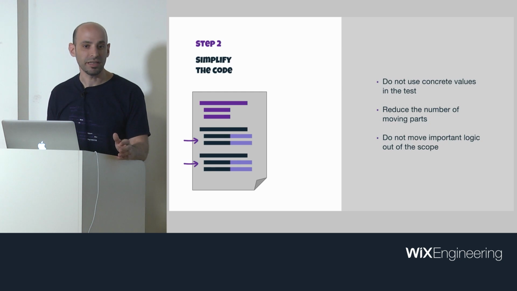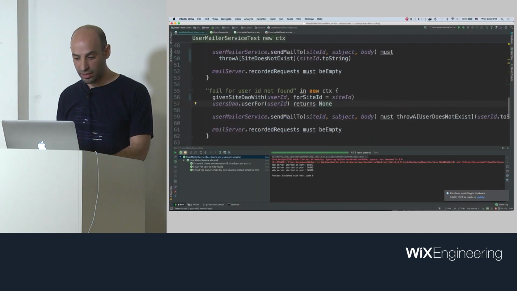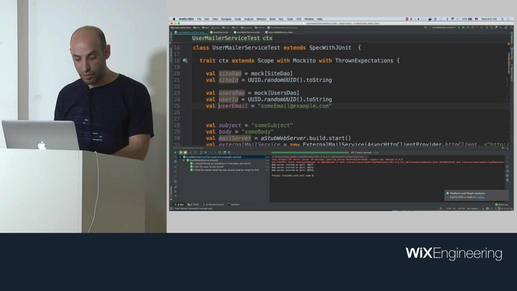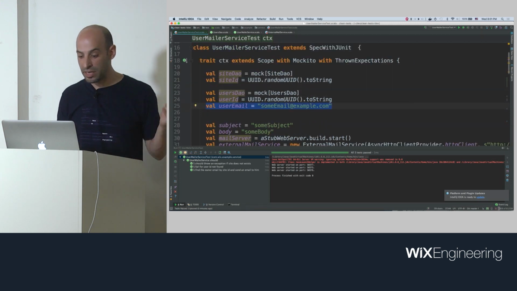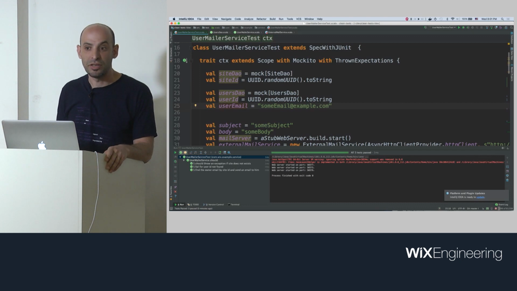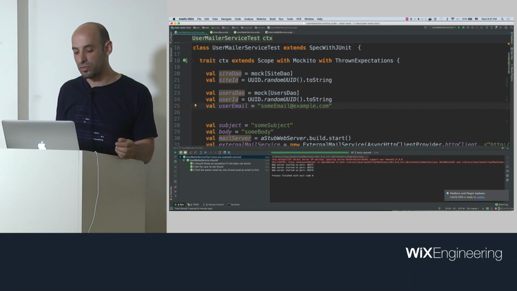For example, I like to use random values, but this is only my personal taste. If you can see, I already did that because, for example, for user email, some email at example.com is the email that I chose, and I called it just user email. The reason that I'm putting it into a variable and not using it explicitly in the test is because, for example, I can describe a very common use case.